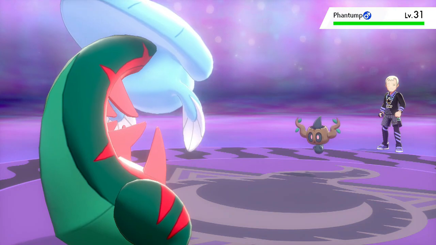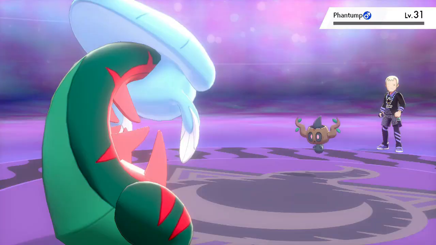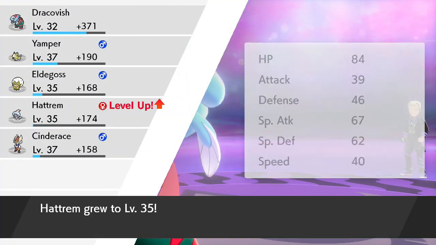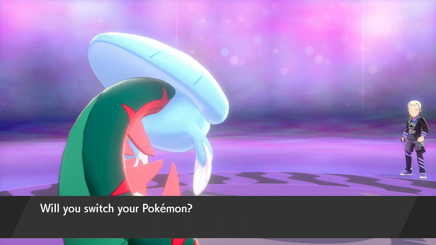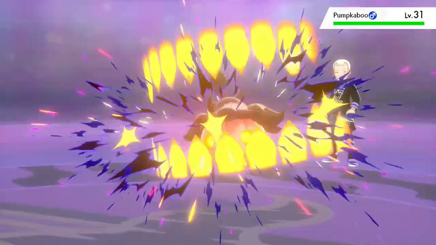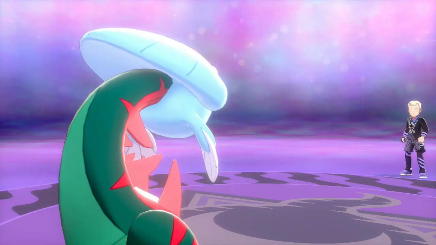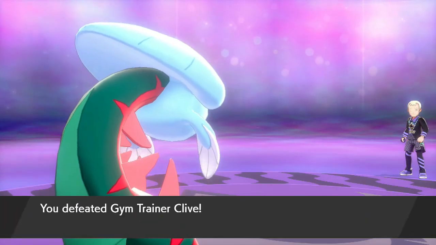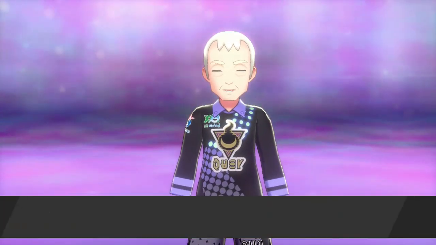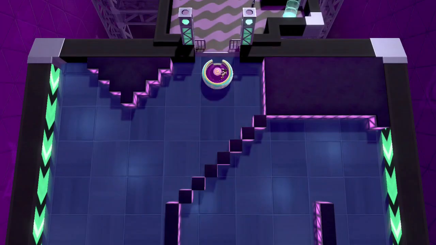Oh, look at that little thing. A Phantump. Oh, it's a dead stomper now. Got him. Alright, good job, everybody. They didn't do anything. Another Pumpkaboo, my god. Alright, fine. Now, crunch it. Go, nom nom nom. Good job, Dracovish. Alright. Are you done? So far so good on this one. Indeed. Alright. On to the next one.